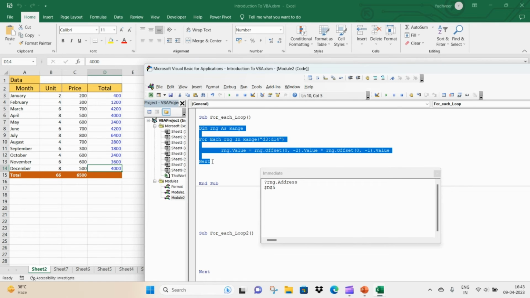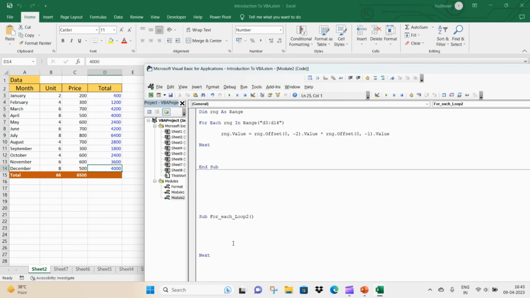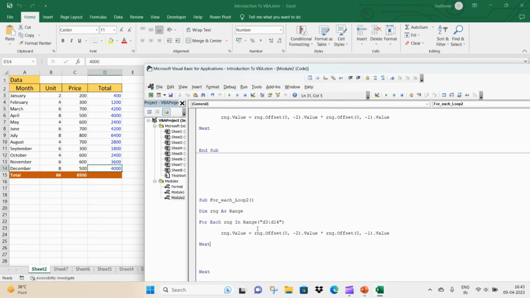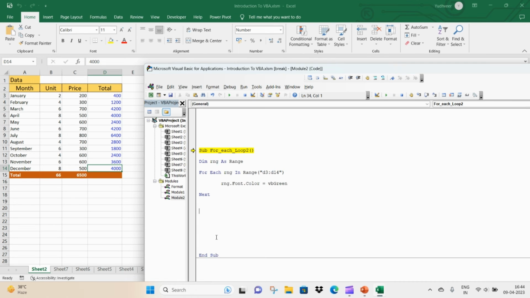Let me show you one more example here. I'll put everything here, but the only thing I'll change, I want the color from blue to green. So what I'll have to put is rng.Font.Color equal to vbGreen.